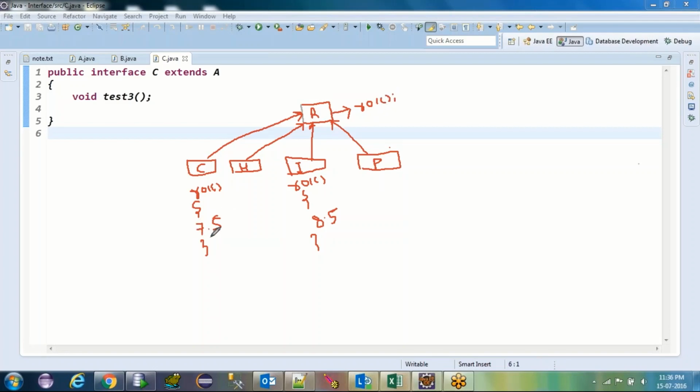This is the business logic. Every bank is having the same method, rate of interest, but the business logic is different for each bank. So RBI is not bothering about what is inside the method in each bank. It will always call the rate of interest method because it is very sure that in every bank my method is there. Yes or no? It's possible once you make yourself an interface.